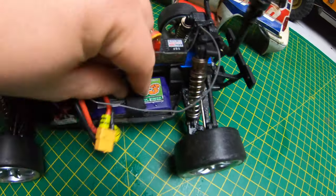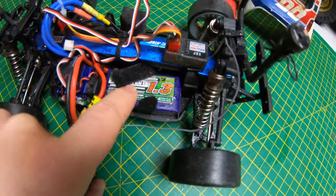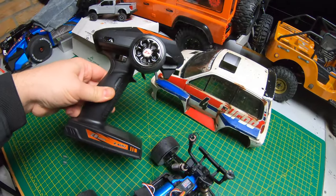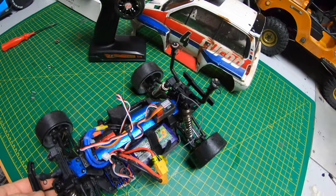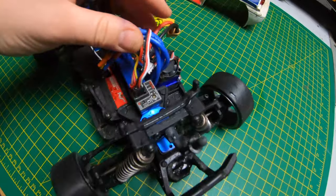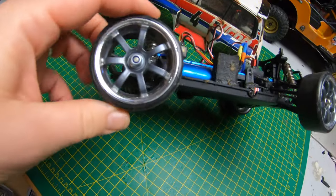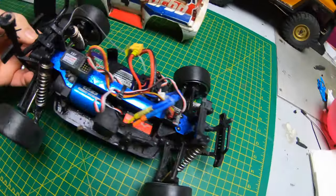We're running a 2S Nanotech LiPo, that is 1300 milliamp hours, and I think this is off the ZD Racing MT16. It's a six channel receiver, but it's a four channel transmitter. So I've just got that plugged in, and the important thing for this is that little gyro there. That is what is helping this thing drift along. And I've got just some standard 1/10 size plastic drift wheels.